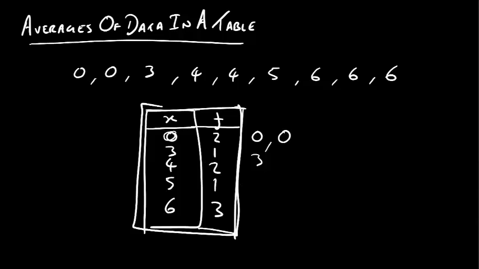And then if I look at the next row, 4 came up twice. So if I wrote that out in list format, I'd have 2 4s. Then if I look at the next row, this means that 5 came up once, so I just simply have one 5 written in my list. Then this last row means that 6 came up 3 times, so I had 3 6s. So I'd have 6, 6, 6. Then what would I do to this data?